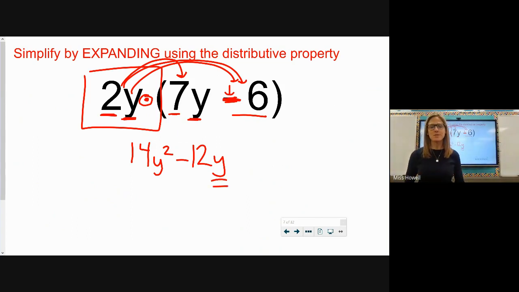Now, mistake number 2 is now once we get here, we want to see if we can simplify any further by combining things that are like terms. In this case, we have a term that has a y to the second power, and we have a term that has a y with no power, which means it's to the first power. Since one of the y's is to the second and one is to the first, these are not like terms. They don't go together, so be careful there.